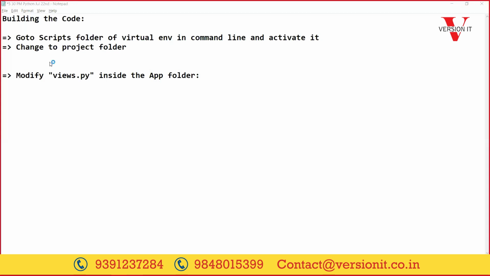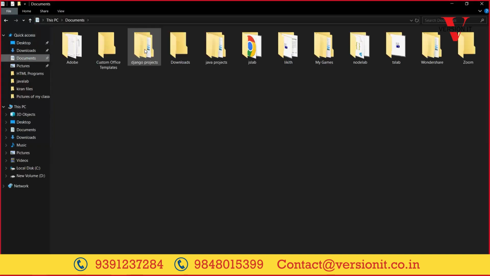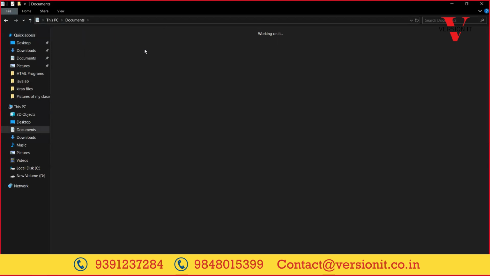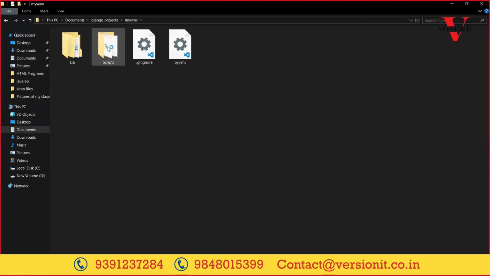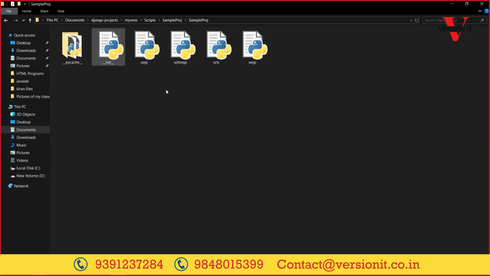Documents, my environment, scripts folder, sample project. So settings.py, urls.py, they are available here, in the project folder.